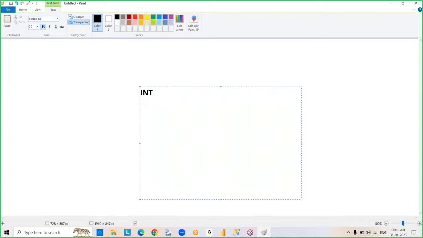Integer means it is a perfect number. It will not accept any decimal values. That is the integer concept. Perfect number means without decimal values. If any decimal value is there, we cannot store it in int.